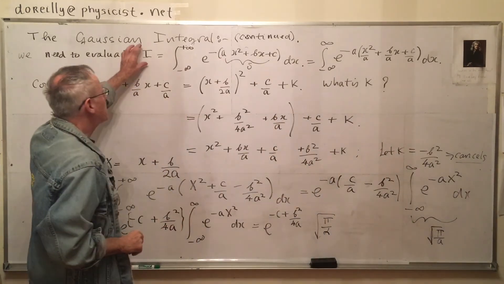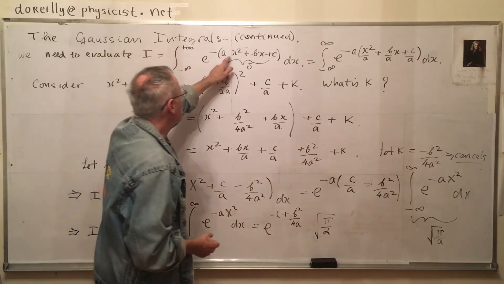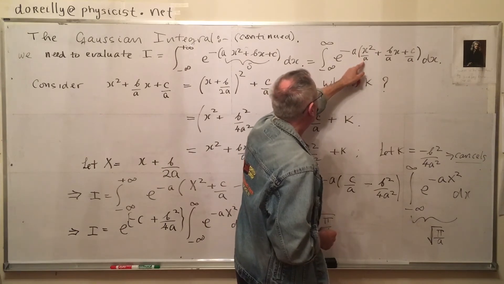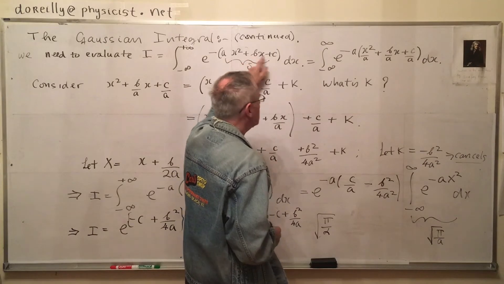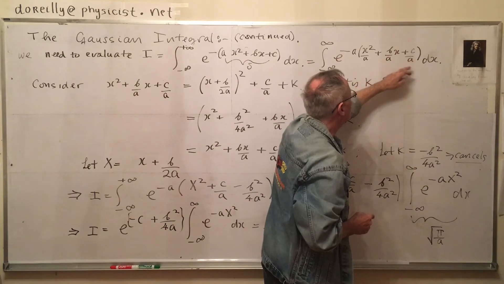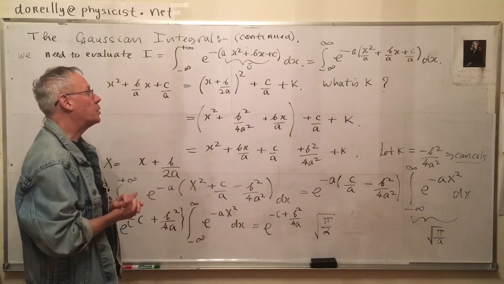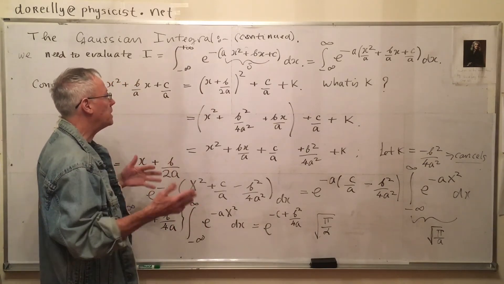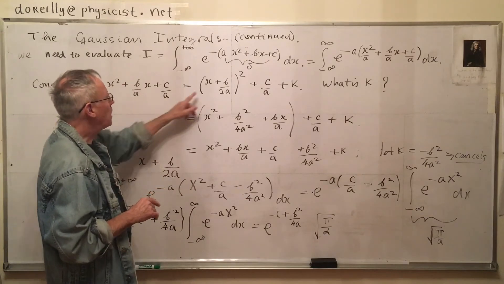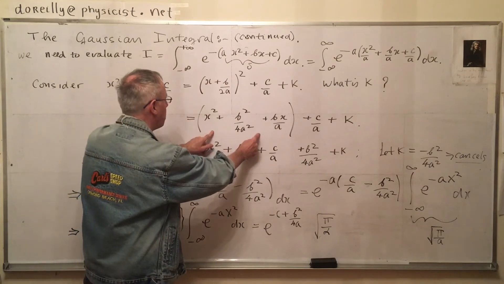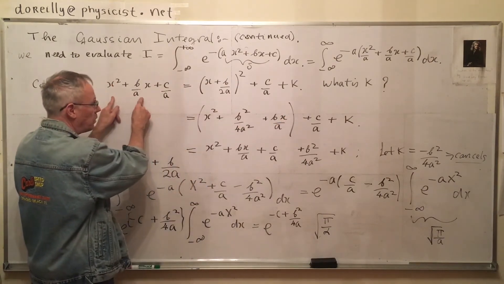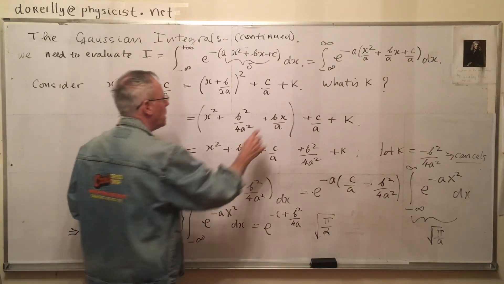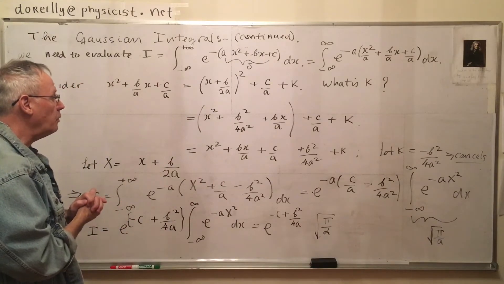Now we have to evaluate the general Gaussian integral: the integral of e to the minus (ax squared plus bx plus c) dx. It's still a quadratic, still a Gaussian. Taking out a common factor of a, we get e to the minus a times (x squared plus (b/a)x + c/a) dx. To complete the square, we note that x squared plus (b/a)x equals (x + b/(2a)) squared minus b squared over 4a squared. We take x plus b over 2a and square it — we get the x squared term and the b/a·x term, and there's a constant k that we still need to determine.